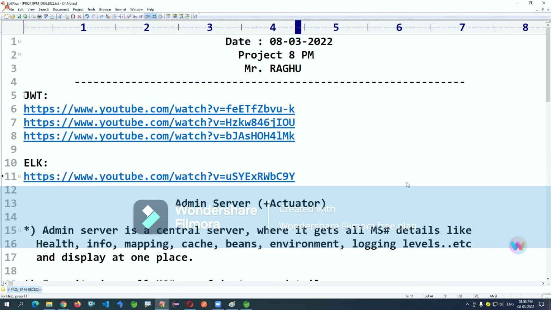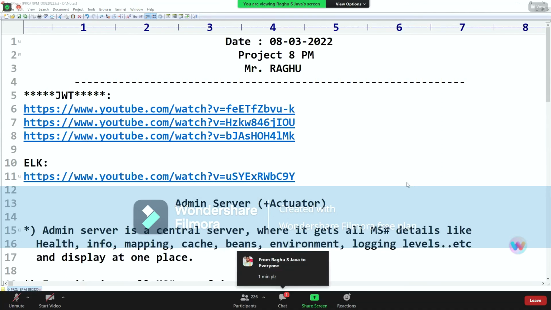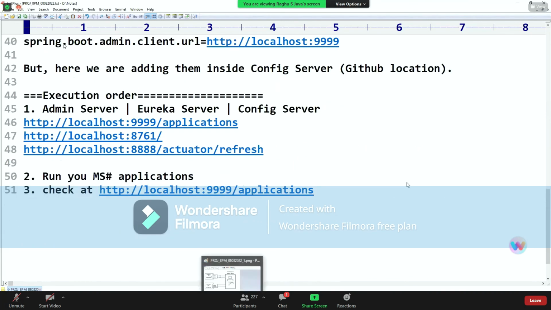Okay, but this is important. Above and everything we have to do. Sorry, this code update I'll give.